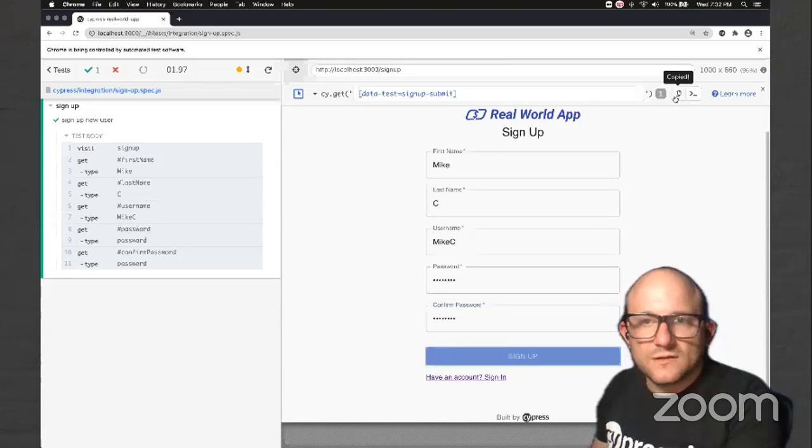Let's see. If I go to this guy right here, let's see. I just inspect it. Why am I having so much trouble doing that? Let's see, can I do it this way?